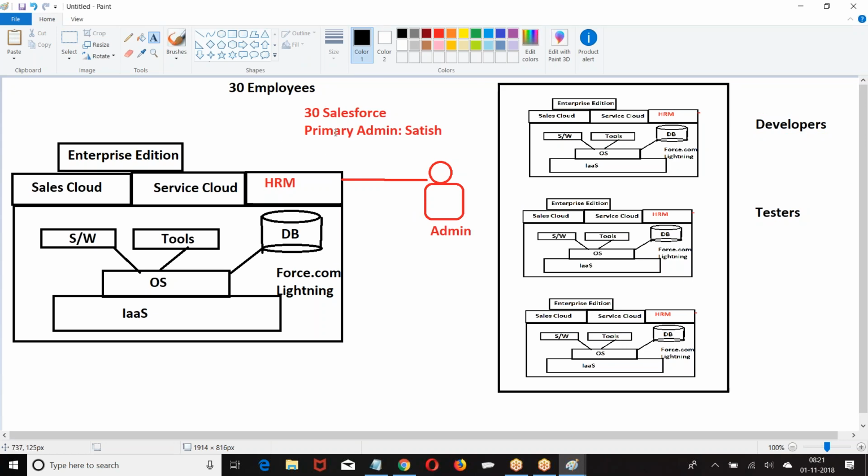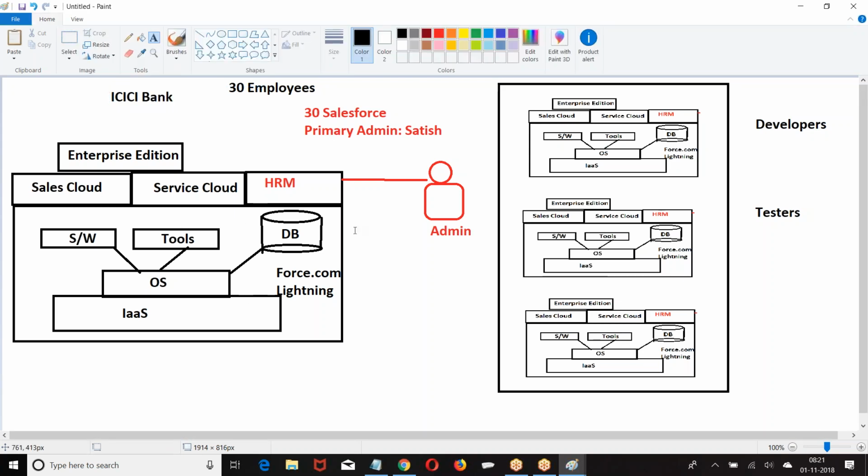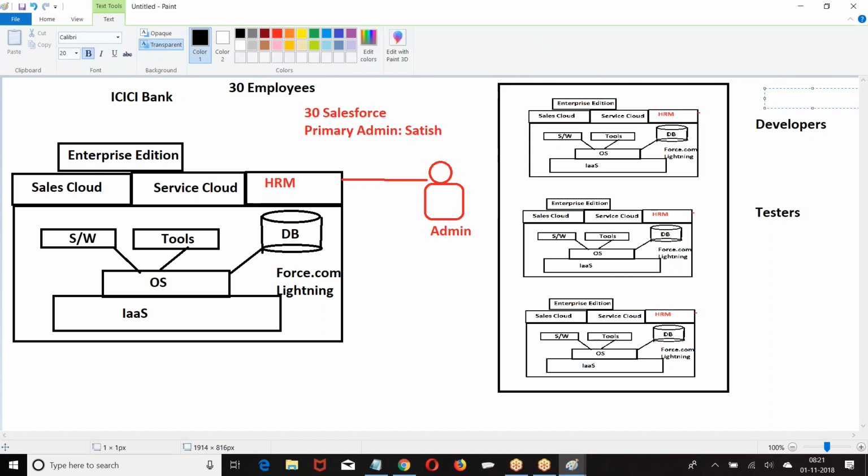Where will the staff of my company work? Let us say this is ICICI. The staff of this ICICI bank work on this production. The developers and testers who work from IBM to support ICICI bank are working on sandboxes.